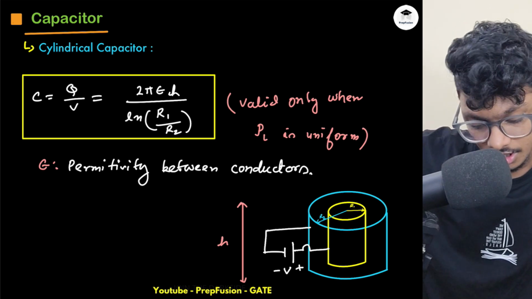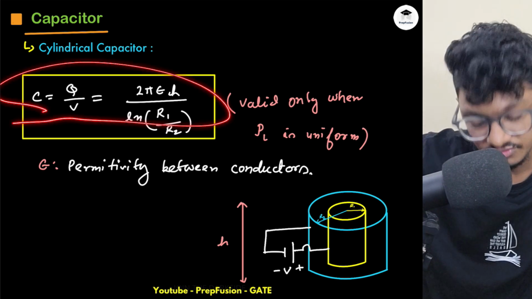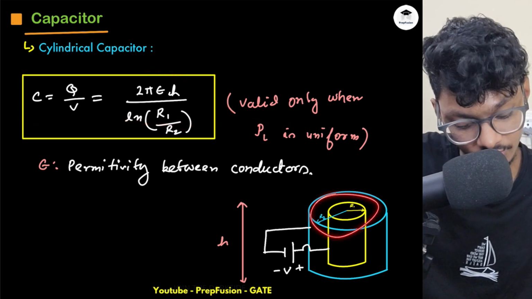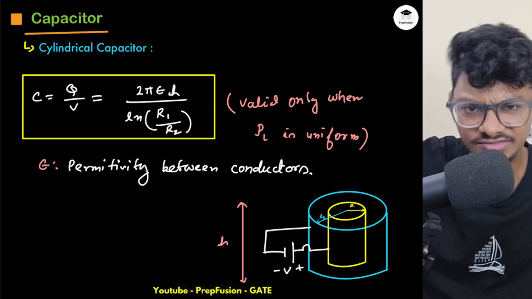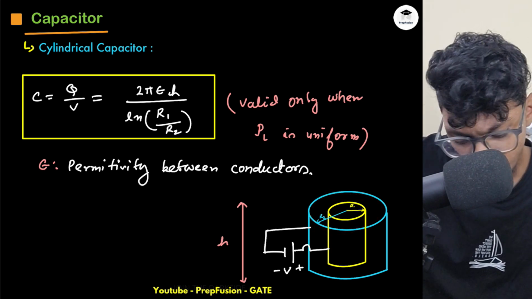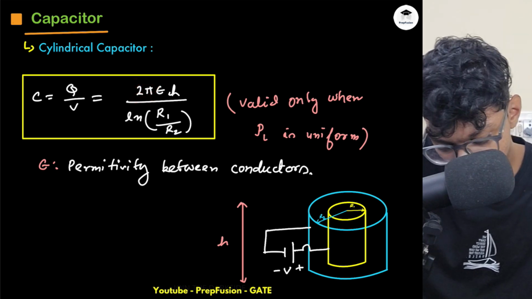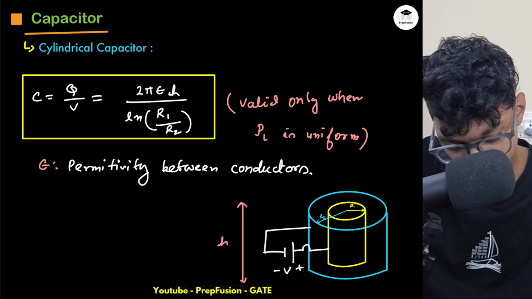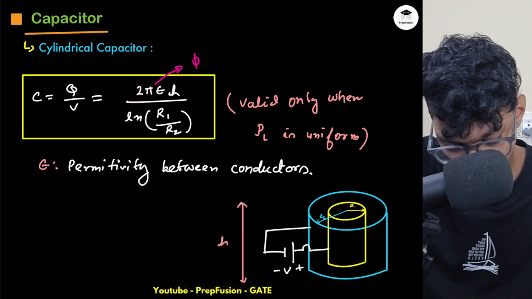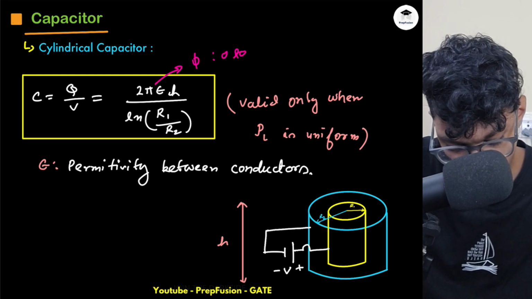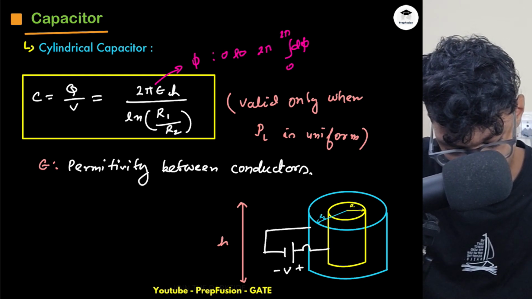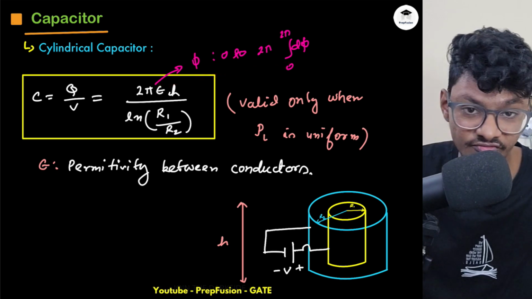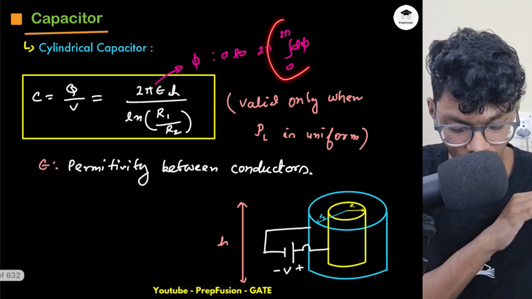Remember, we only apply this formula for rho L equal to constant. If rho L is not constant, we have to solve using basics. This capacitance formula I already know. Here, what is this 2 pi for? Again, this 2 pi is for the limit of phi. Phi is varying from 0 to 2 pi for d phi. So if I am varying my medium across phi, I will use this limit.